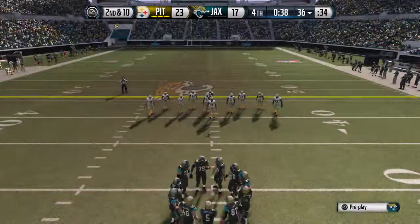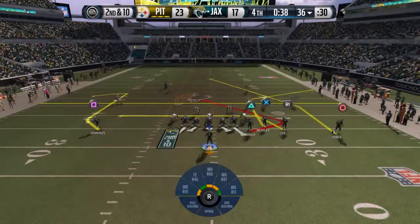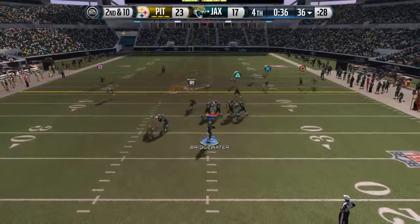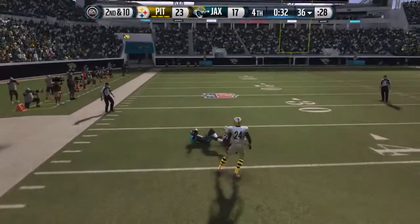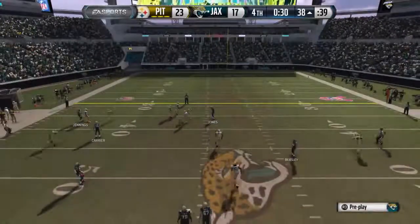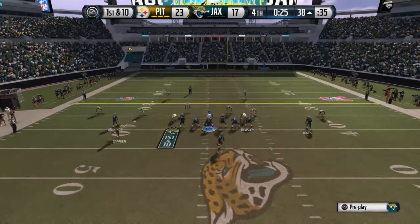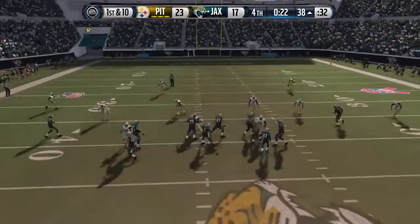The Jaguars head to the line and out of timeouts. Bridgewater by himself in the backfield. The Jaguars snap it at the 36. Throwing now to his left. Out to Jennings. Brought down at the 38. The Jaguars just picked up a big first down that time, Jim. When you're down by a few points in the second half, every first down is crucial. Nice job that time by the offense.